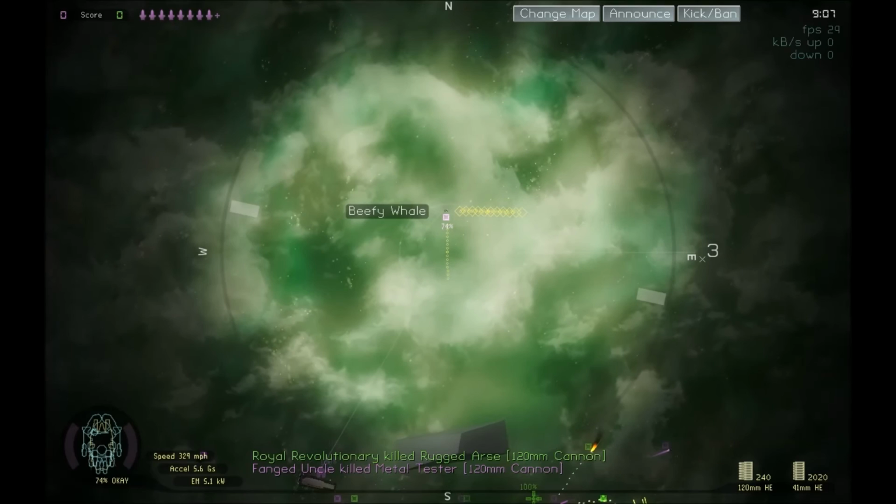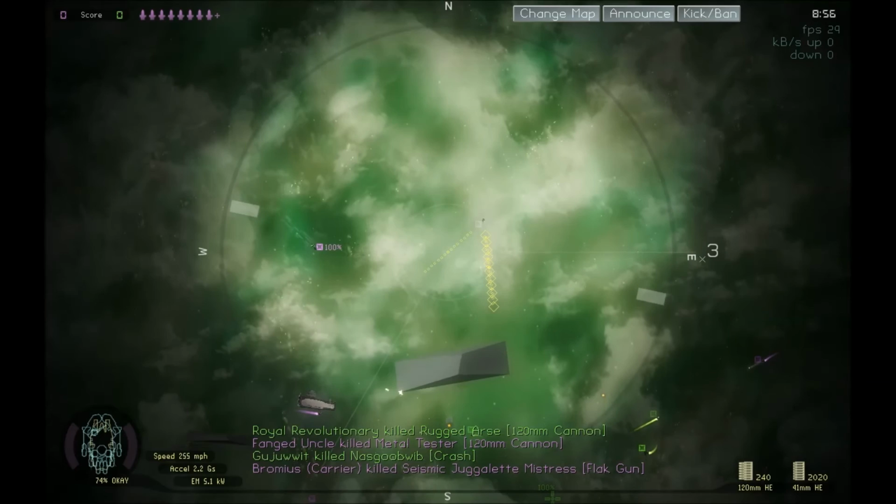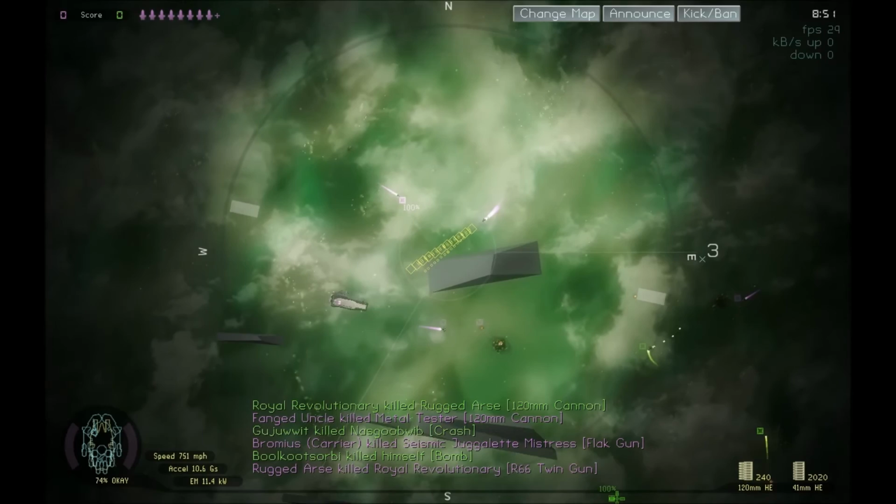Is there a place where I can go to get repairs? Yes, that carrier. You see, each team has a carrier. That's your carrier. Just go up to it and brake on it, slow down on it, so you stop right on top of it, and it'll fix your ship.